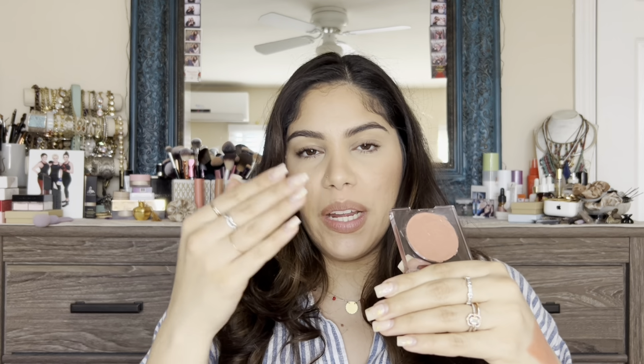I usually like to use a makeup spatula or something to kind of scrape off some product, put it on the back of my hand, and then apply, and then pick it up from my brush to apply it from there versus dipping the brush into the actual pan. This one's also a relatively affordable price. I think it's around $18 to $24, somewhere in that range. All of Tower 28's products are pretty reasonably priced, especially for being a higher end makeup line.